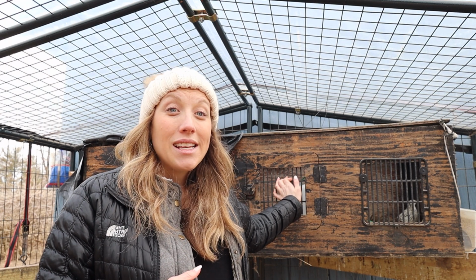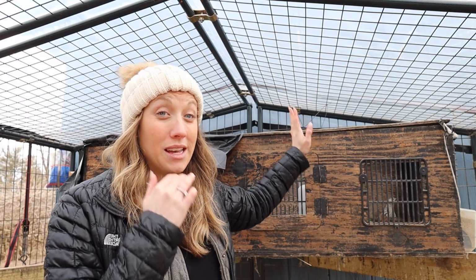Another thing to think about is the temperature and environment that you have them in. We have Coturnix quail. I believe bobwhite quail are also a very hardy quail. So do some research, figure out where you live and what types of quails will be best for that environment. But if you do have a colder environment, then you want to make sure to have a hardier breed of quail. And always make sure that you keep an area that's going to be dry.